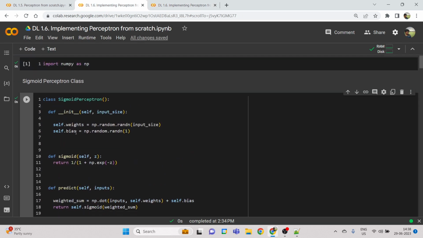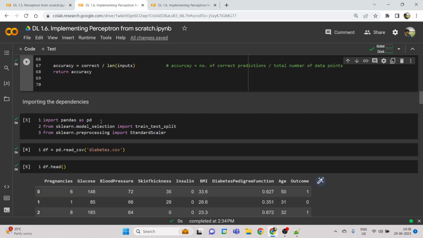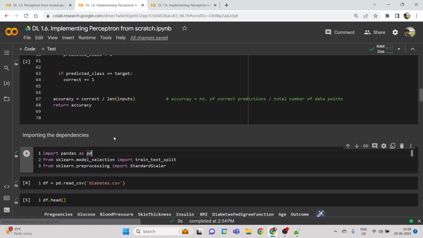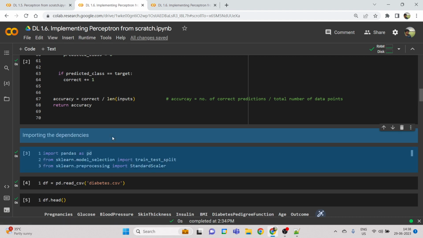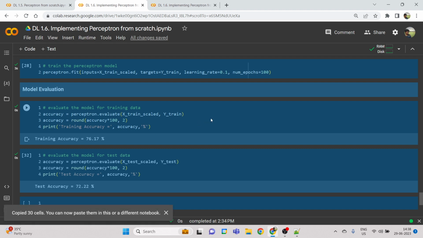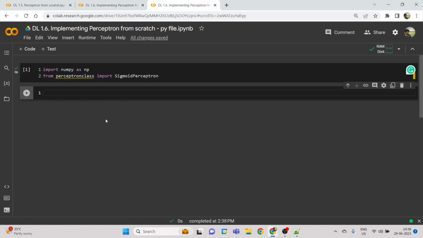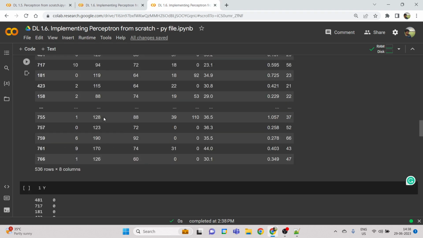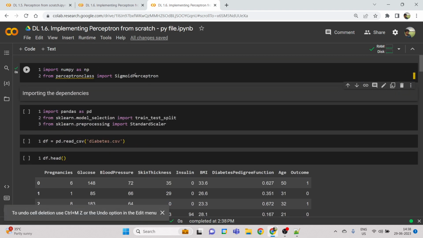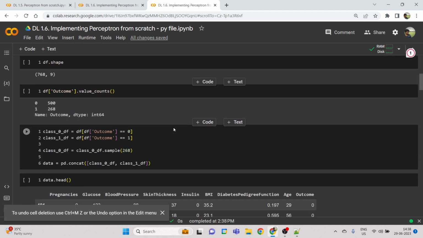So we don't need this code anymore because we put it together in a .py file. I'll just copy this entire thing and paste it here. Okay, so this should be Sigmoid Perceptron dot fit.